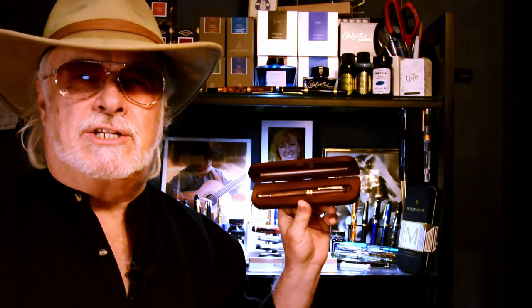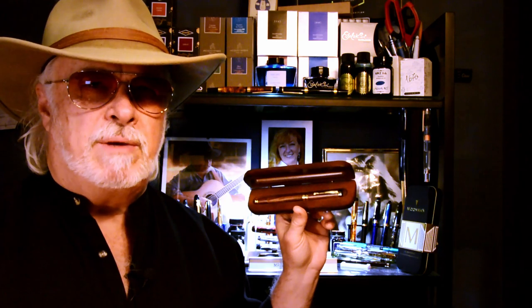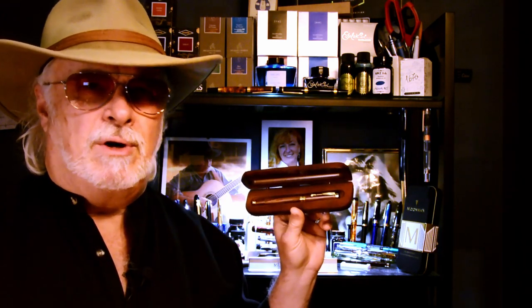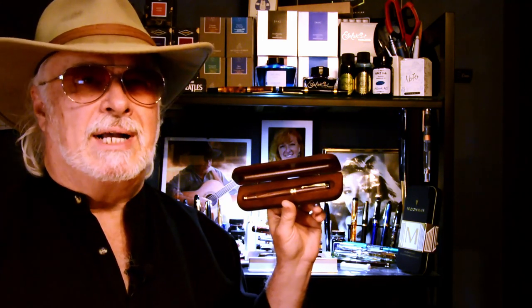Wordsworth and Black are a company based in the UK that sell writing instruments — fountain pens, rollerballs, and ballpoints — as well as a very nice array of paper from notepads to journals. They have a very sophisticated website that offers free shipping to the USA, but unfortunately even though they display products in Canadian dollars for me, they don't ship to Canada. But that's okay because I found them on Etsy. So let's inquire as to whether Wordsworth and Black's fountain pen has a writing experience to match the elegance and sophistication their marketing and advertising seems to indicate.